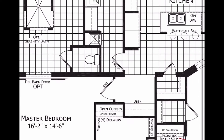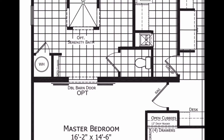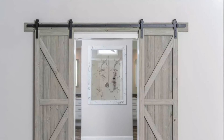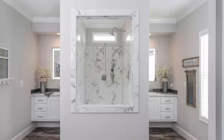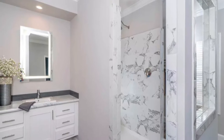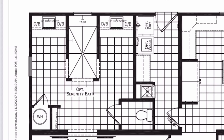Now for the master bathroom, which is my favorite portion of this home. You do have a barn door option to enter into the master bathroom — a great, beautiful door feature. Walking in, you have a center shower, and that center shower is a pass-through shower so you can enter on either side. You do have a double vanity on each side of that shower, which is a great feature. You've got a separate water closet for your commode, and your water heater is there in the master as well. Just a nice open master bathroom — I love it.